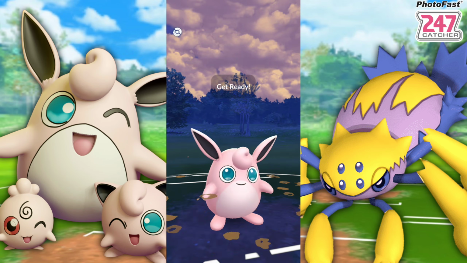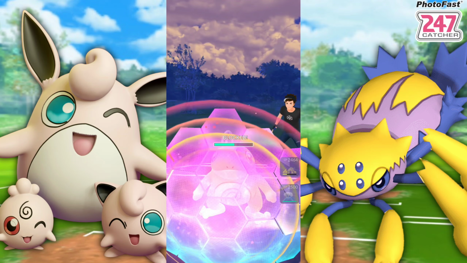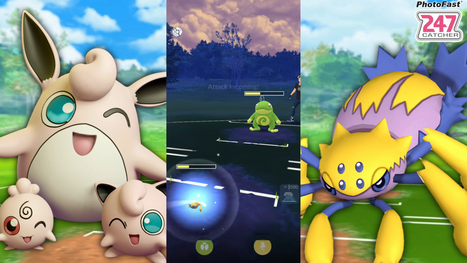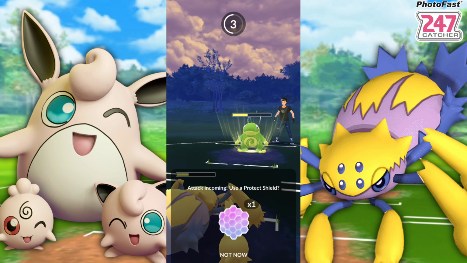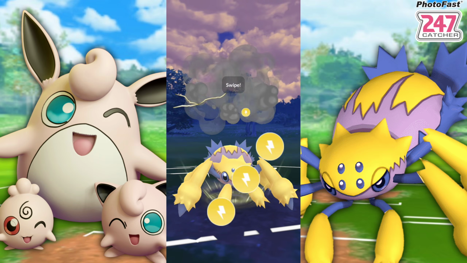Now what's going to happen is we're going to get off the Disarming Voice. It's not going to be enough, but they're going to be able to farm us down, which is not particularly great, or they're going to use their last shield on us. Fantastic. Now we're going to bring in this Galvantula here. I think we actually shield it up and go for the Discharge.